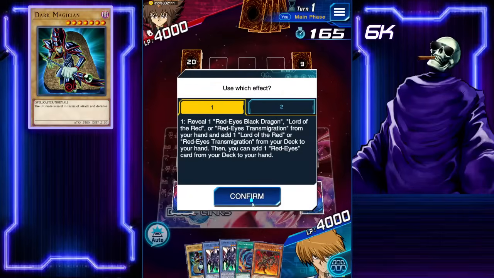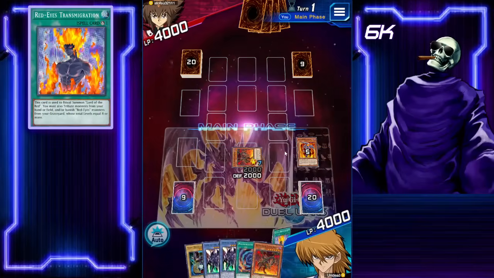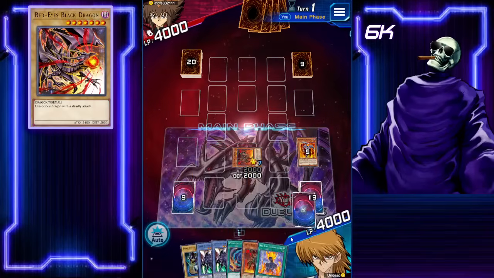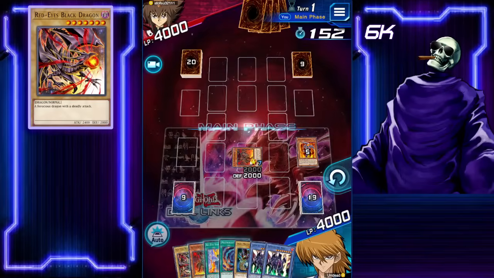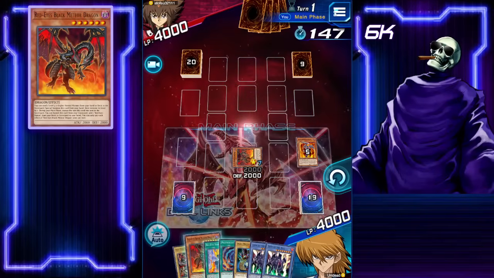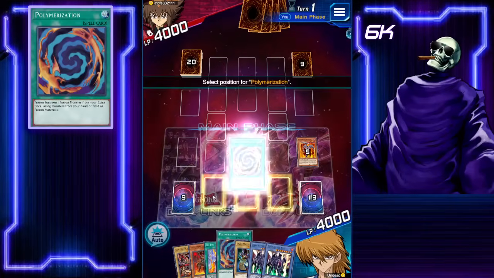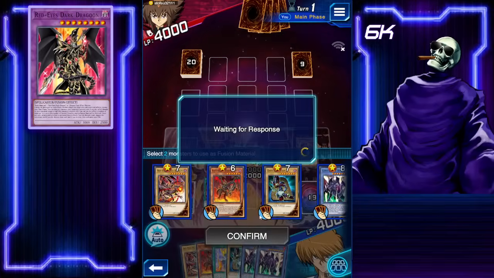Okay. Reveal this. Search this. And this. And I could use this in hand to make Dragoon. That way I could also get the bonus interruption of Fang with Chain equipped to this meter dragon. Maybe I should have done that, but I want to be able to put.